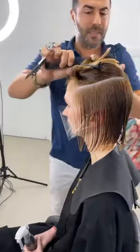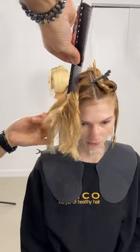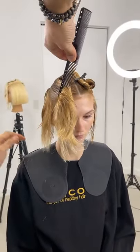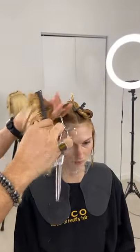Is it the same technique for someone with curly hair? Obviously, bearing in mind it will jump once. Exactly, it will jump a lot. With curly hair, you know how I'm keeping it slightly longer with the top layers?